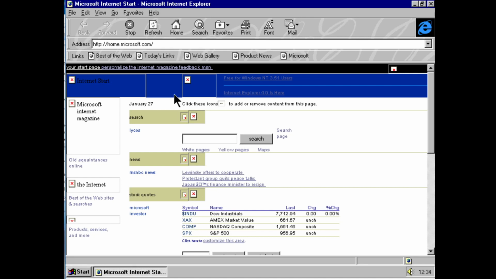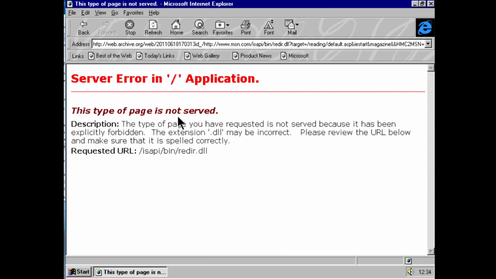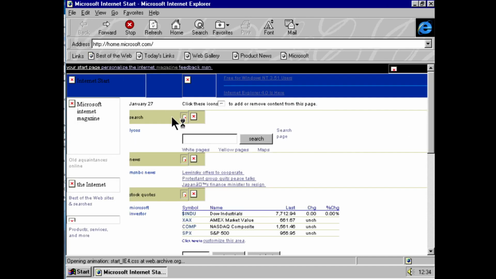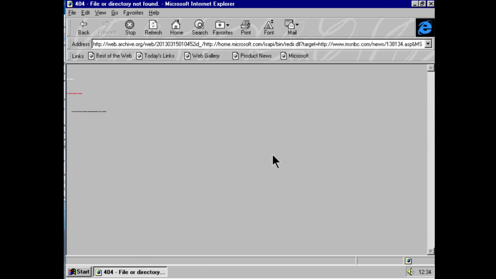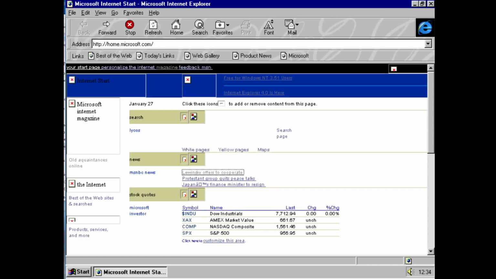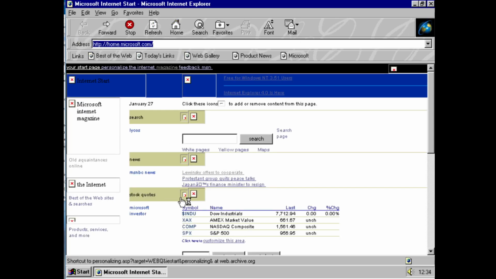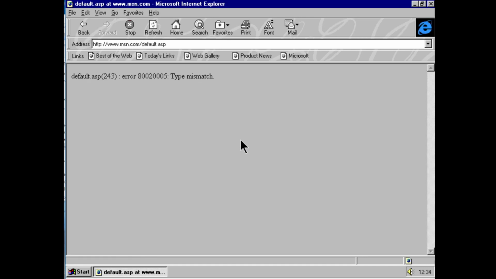So yeah, this is IE3. Obviously, some of the images aren't loading. Whoops, we're not doing too well here at all. No, we are not. But if I go to www.msn.com, it does not want to know.